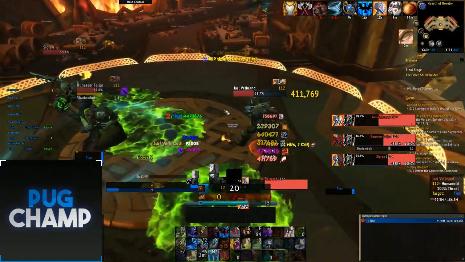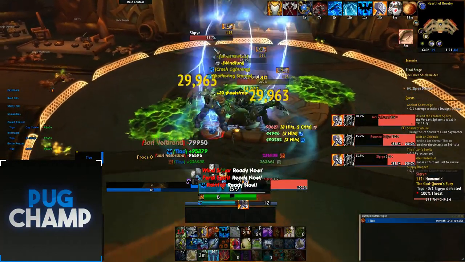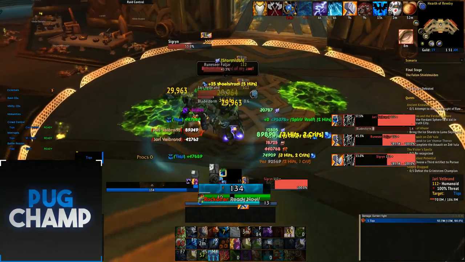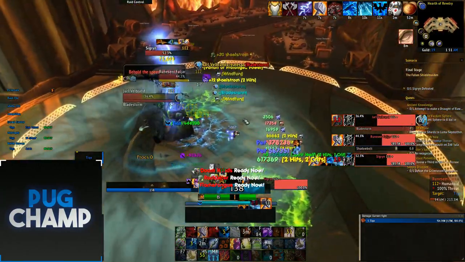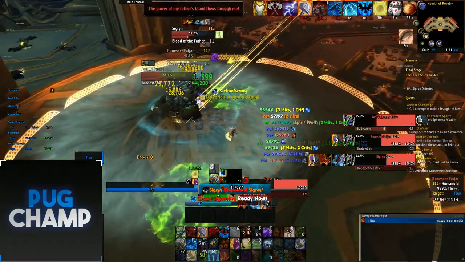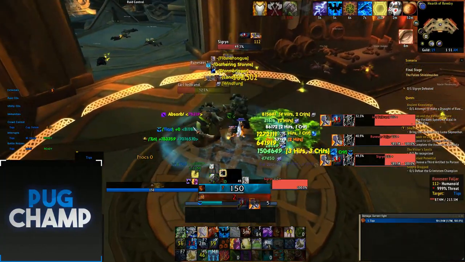Gap's there. Soak it. And I'll get ready to, obviously, it's going to be the Whirlwind, and she's going to use her Blood of the Father next. So, Whirlwind, run away. Get ready to stun all of them. Stun them now. Going to use my cooldown artifact now and deal big damage out.